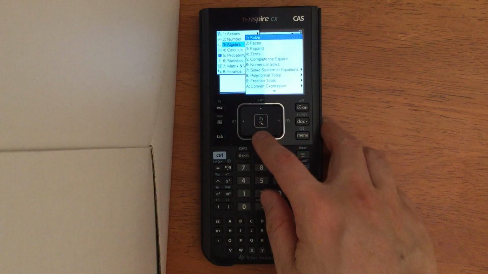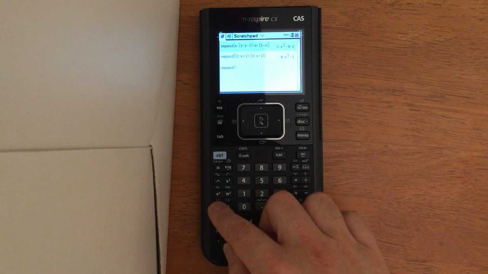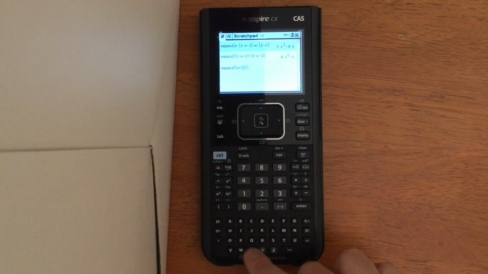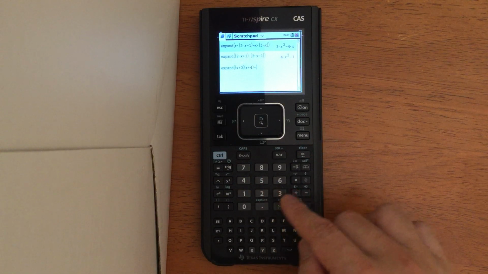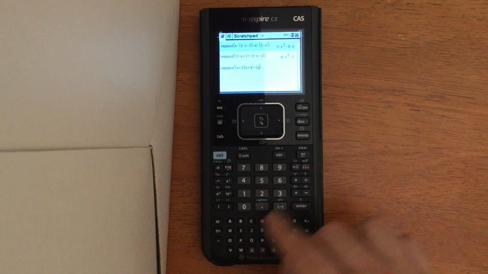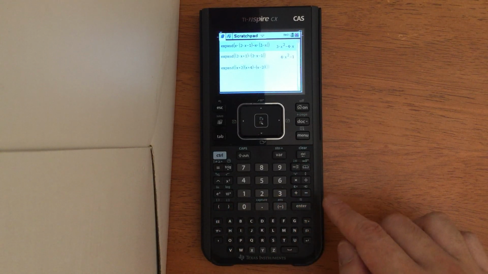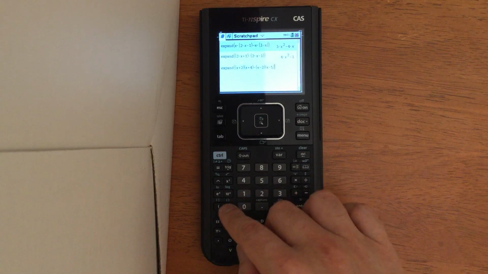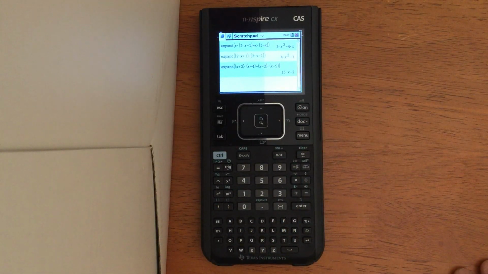So menu, algebra, expand. So it's bracket. Wait, is there already a bracket? No, there isn't. Bracket x plus 2 bracket, x plus 4. I deliberately didn't put the times sign in, just to see if it actually works. I've got a feeling that you need to have a multiplication sign if something's outside the bracket, but if it's between the brackets, it doesn't matter as much. Boom, does everything for you, okay? And so this concludes the use of the CAS calculator.